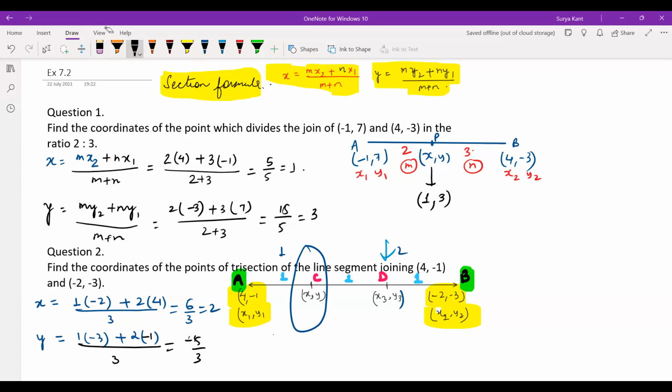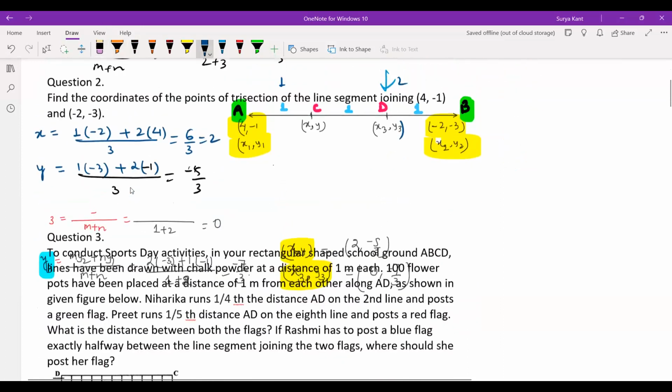Is it correct or something wrong? Anyone found the C coordinate? Sir, I also got the same thing. Yes, sir. Even I got the same. Yeah, C you got. Now to find D, it's very easy. See, if you're finding the coordinate x3, you can do x plus x2 by 2, because D is the midpoint of B and C. You can solve it completely. I'll just write it over here.